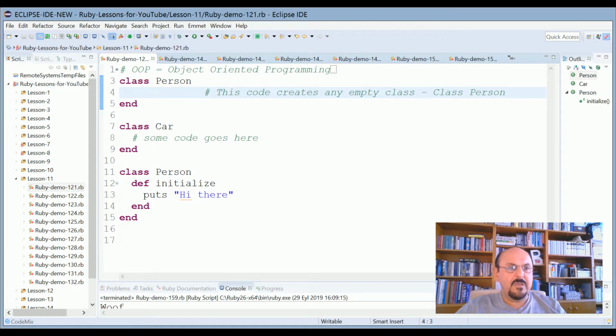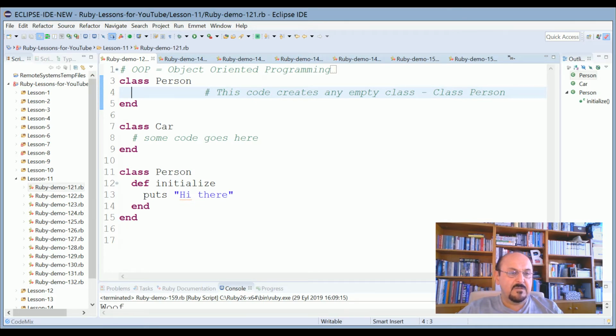You say class, and the name starts with uppercase, just as in Java family programming languages. And for example, there is another class here, class Car. Here there are some codes and the end keyword.